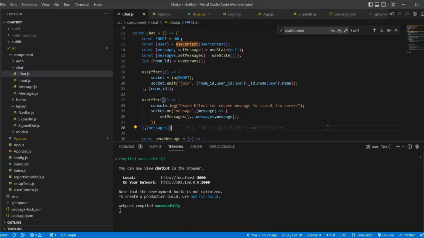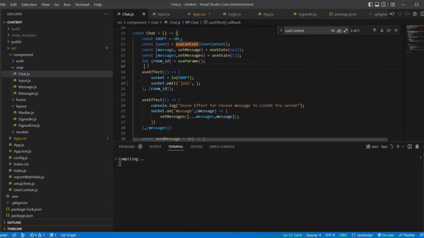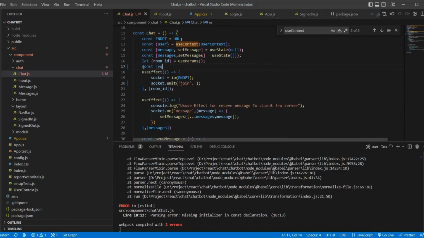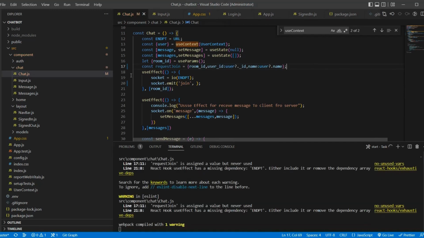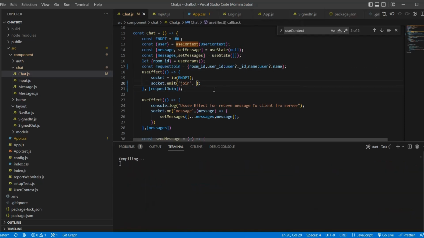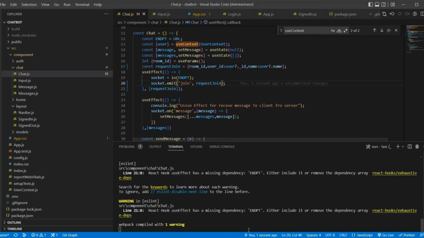So here what we have to do is create one variable, const of request JSON, then add it to this one, then the next one you can add to here and this one. So I think it won't affect React hook useEffect has missing dependency. These are all the dependencies coming.